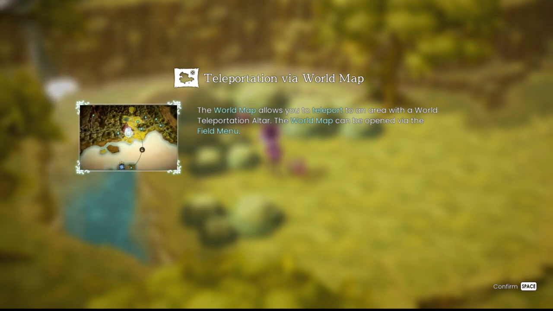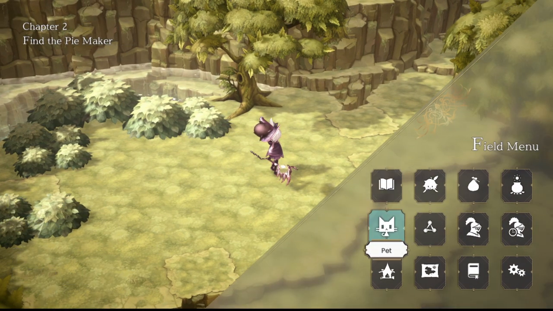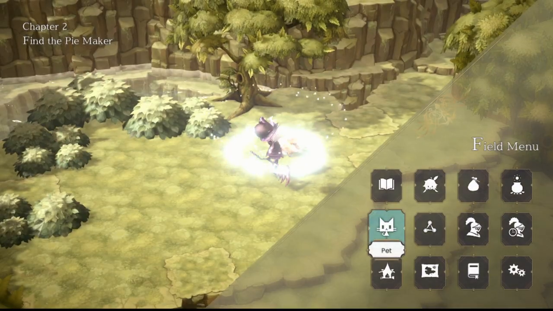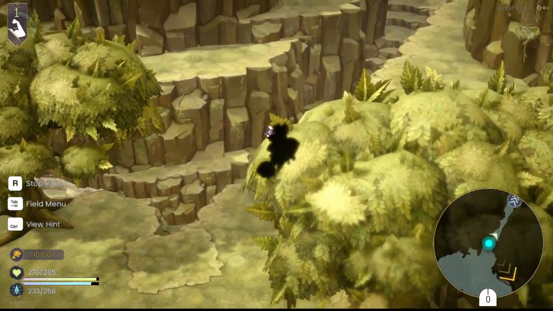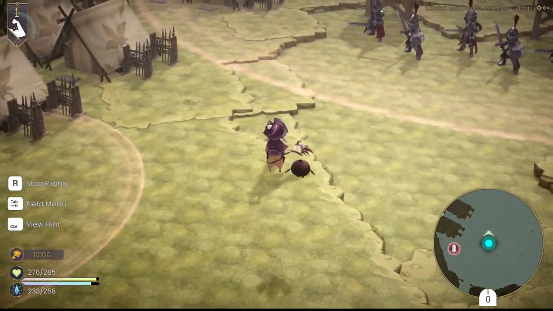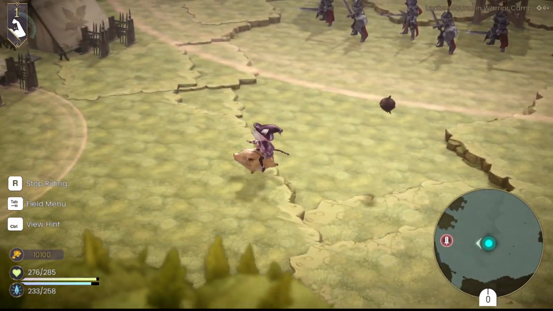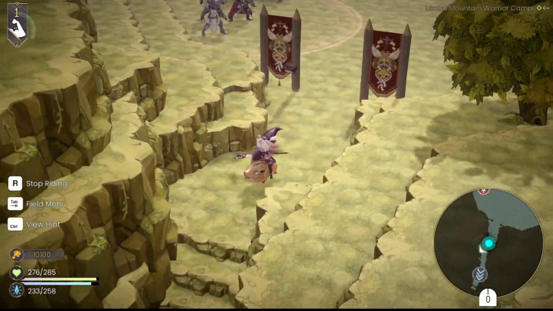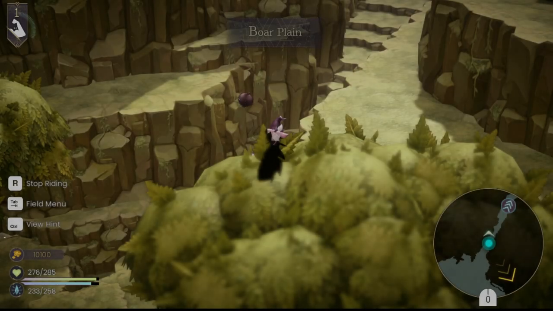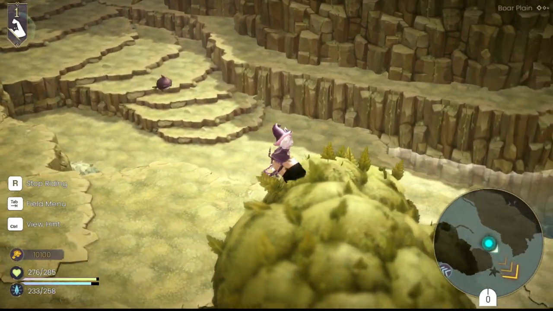Teleportation via world map. With a world teleportation altar, the world map can be opened with the field menu. Where is my boar? Pet. Summon. I'm curious about this route. Laoba Mountain Warrior Camp. Oh! That's a lot of warriors. I'll fight them later. The hint shows you the quest route. Okay.